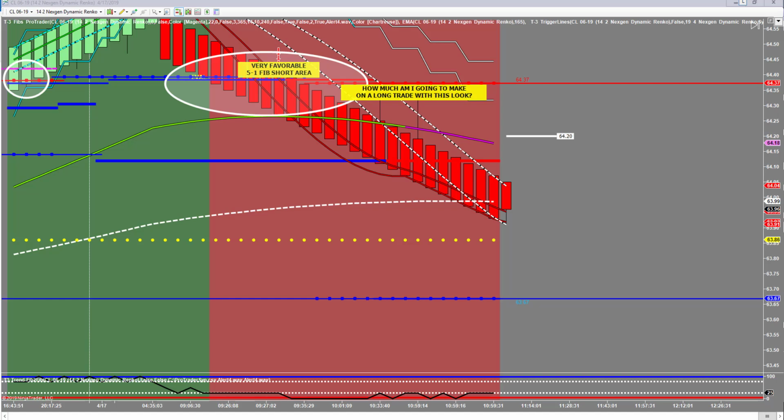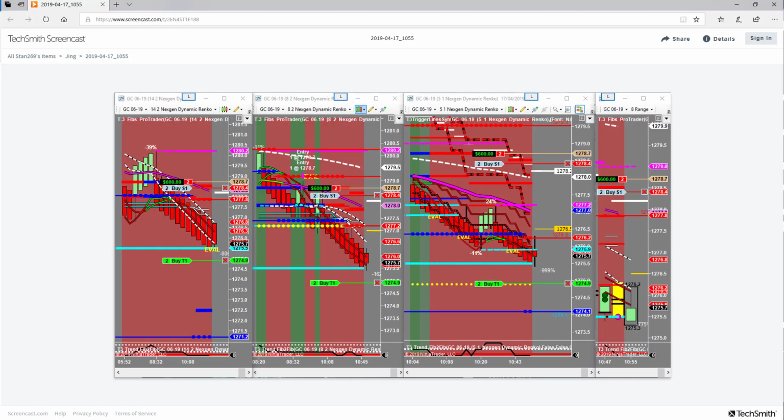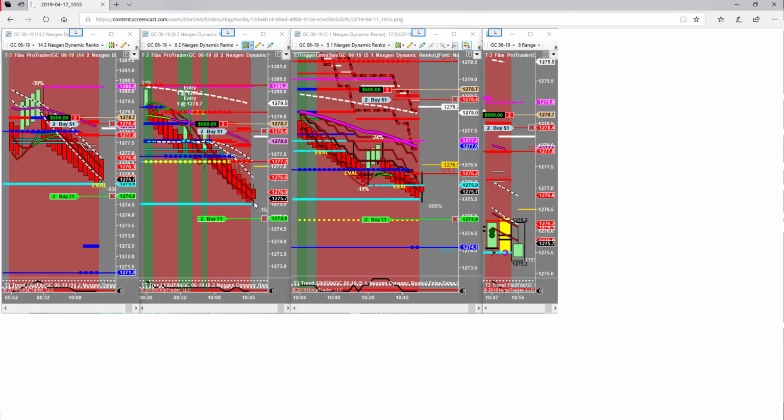All right, let me look at some other pictures here that you guys put in. And again, look, it is imperative that you guys post your charts, post your pictures, and get feedback to make sure you're doing these things right. So Stan, let me see what you did here. All of your triggers are going down. You took a short trade. And again, look, you were doing that into a lot of support. And again, you've had the software long enough, I don't worry about you too much. So again, you went short with the triggers going down on most of your charts and obviously looking for more. Nice job.